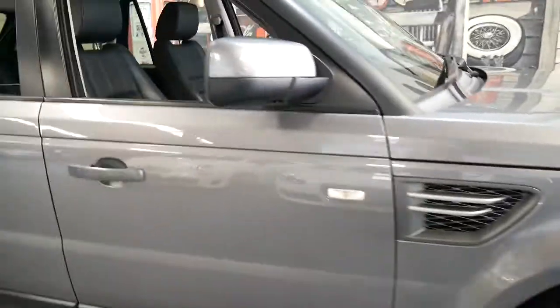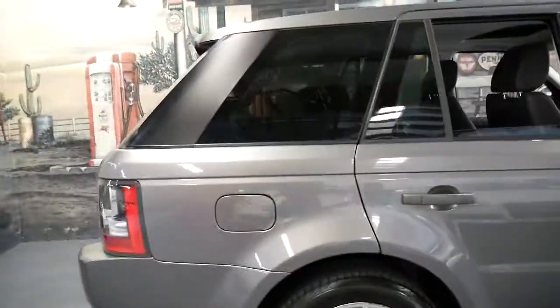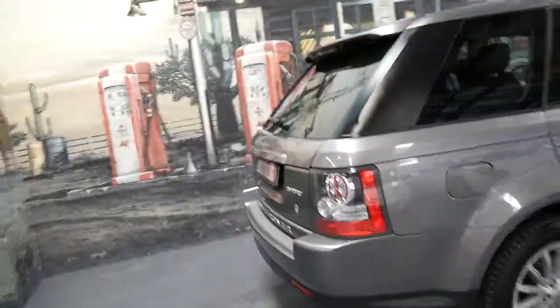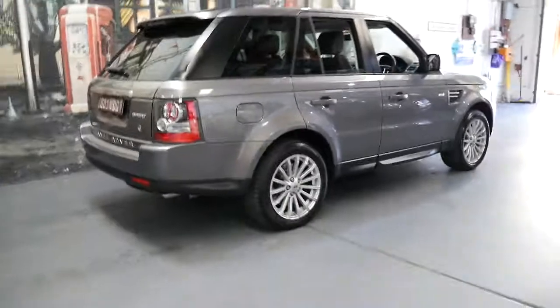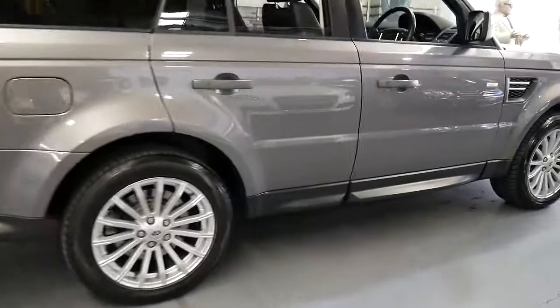You can see it's really quite clean. There are a lot of people who use them on the beach — they've got a boat which they tow, they reverse the car into the water, and you get rust in the tailgate. So there are a lot of things to look for when buying a Range Rover Sport, and this is one of those cars which does tick all the boxes.